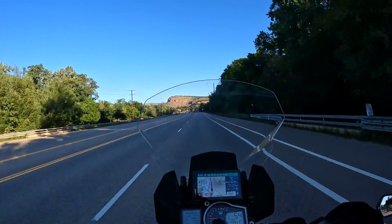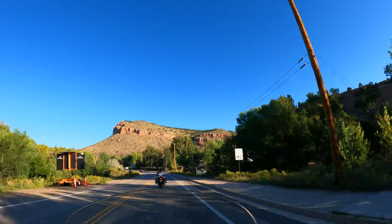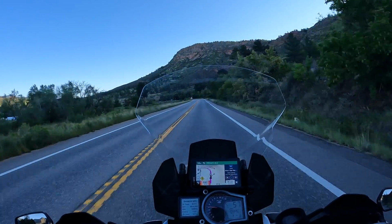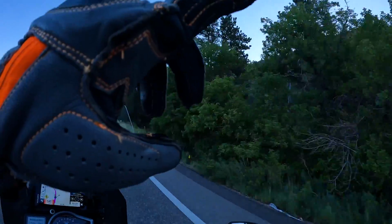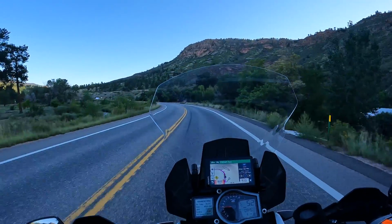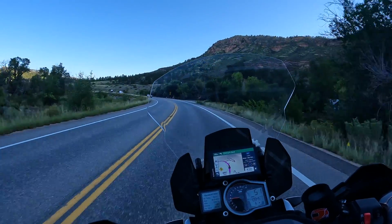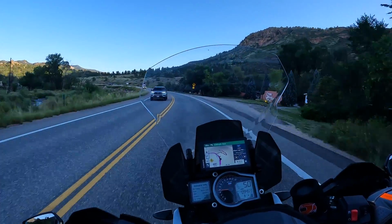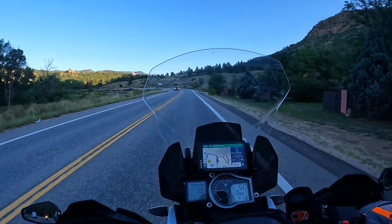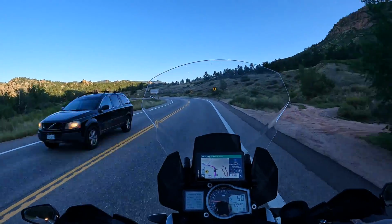And that's pretty cool looking up there. So we're right outside of Lyons. We're probably about 18 miles short of Estes Park right now, and this mountain over here is blocking the sunlight, so this officially marks the first time, at least on the bikes, it's gotten down into the 50s on this trip. I'm showing 58 degrees right now, but it'll be short-lived once we get back out into the sun, I'm sure.